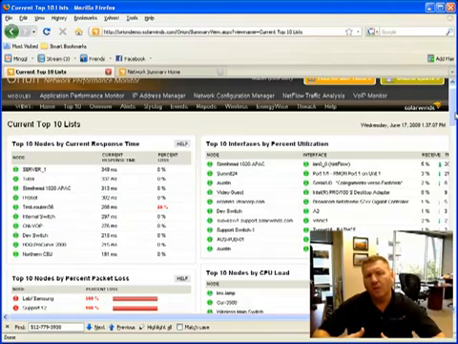And so when you want to really understand not only how much traffic is on the network, but to analyze that traffic and see who is using that bandwidth and what they're doing with it, that's where NetFlow comes in. And so if you go into Orion, you can actually expand it now to include the NetFlow Traffic Analyzer.